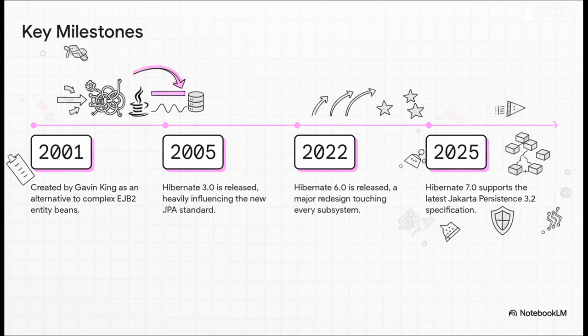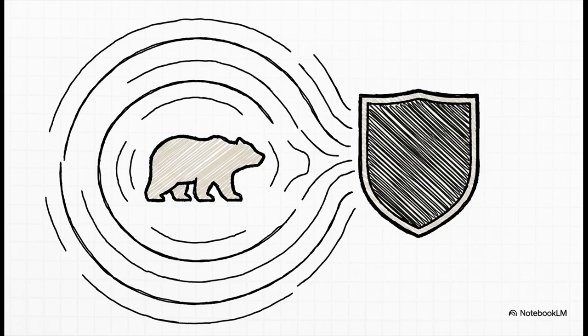And it hasn't just been sitting around since then. It has constantly evolved to stay at the cutting edge of data persistence. And here it is. This is the ultimate proof of its success. Hibernate didn't just become a popular tool that people like to use. No, its ideas were so powerful and so influential that they became the foundation for the official industry standard for data persistence in Java. That standard is now called the Jakarta Persistence API, or JPA. And Hibernate is, of course, a certified implementation of the very standard it helped to create.